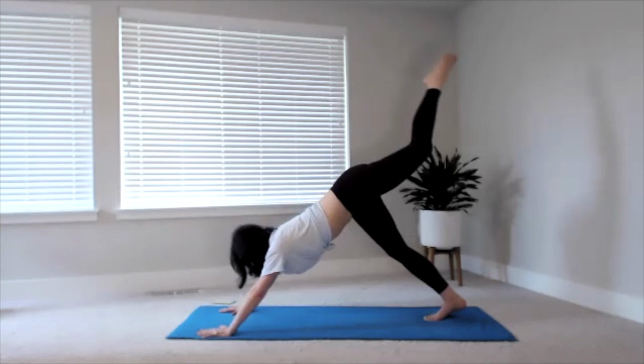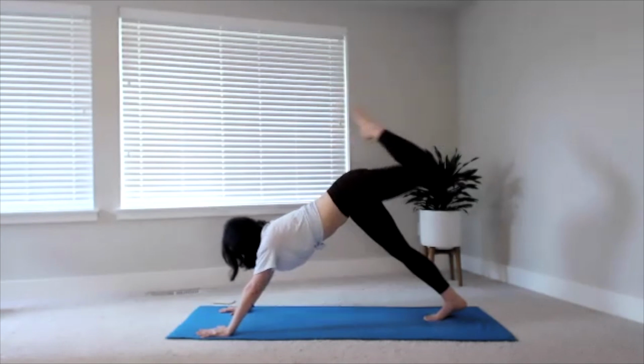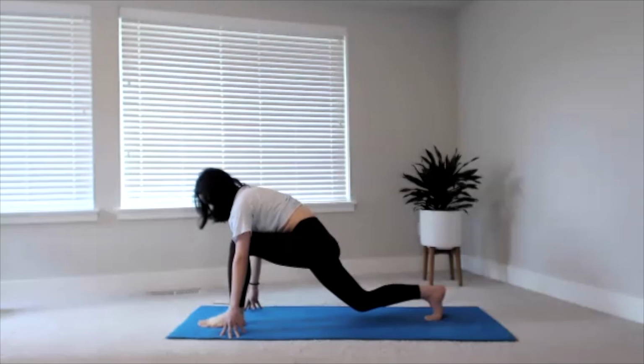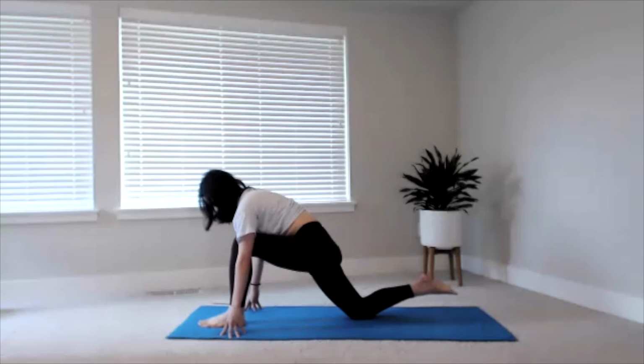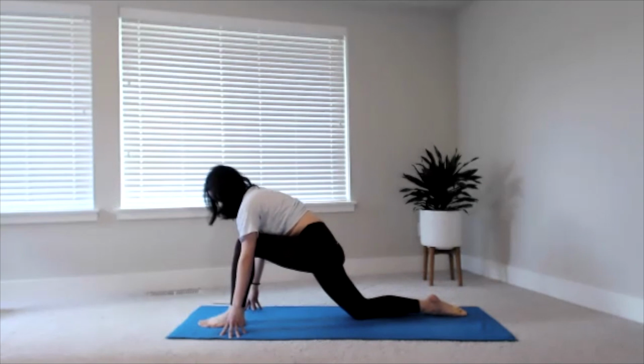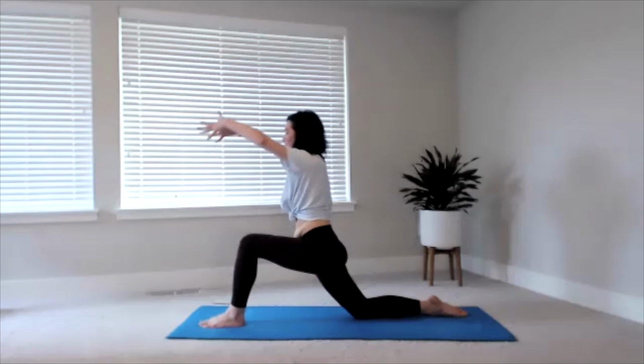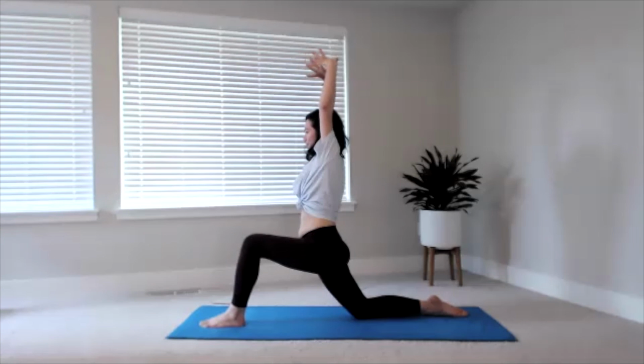Inhale, left leg rises. Exhale, low lunge. Lower your back knee down. Let your hips be super heavy. Tuck in your belly. Light on your fingertips. Using your core, rise up, crescent lunge, and find the steeple grip.